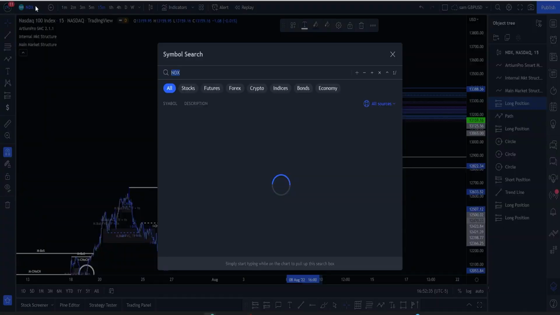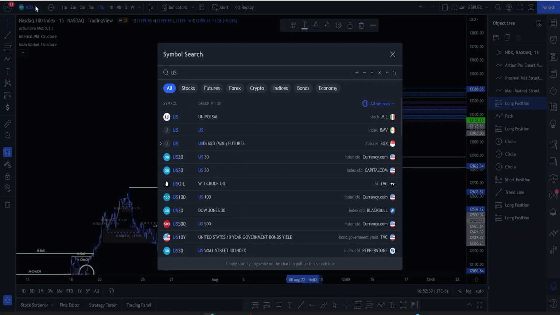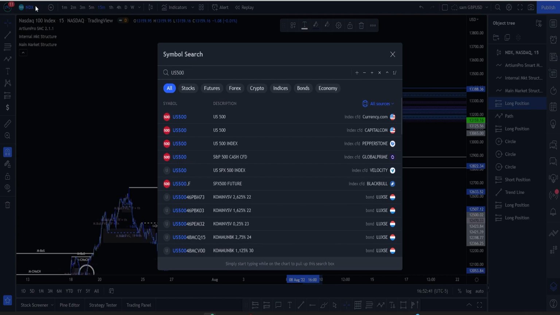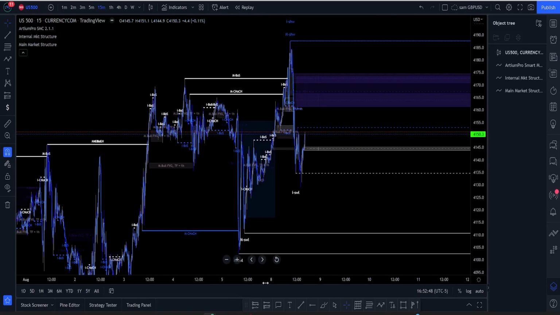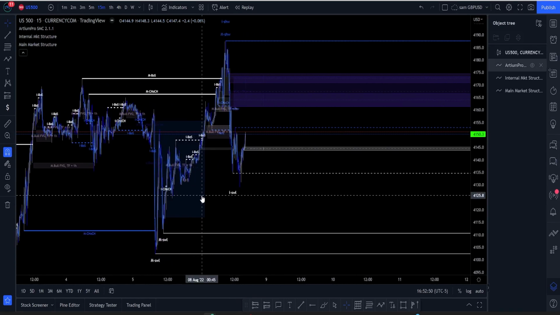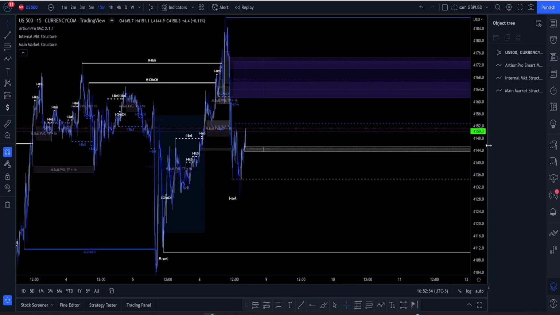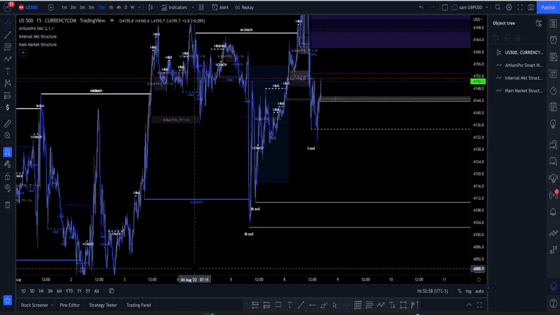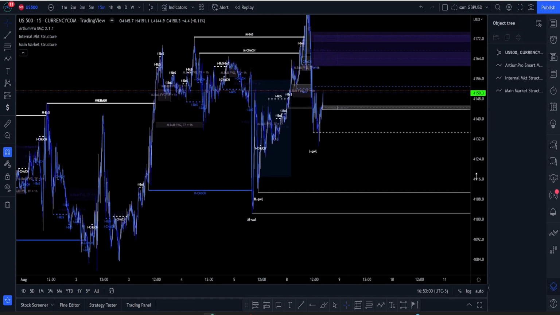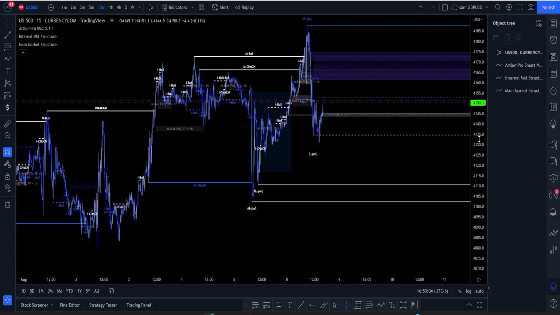So let's look at some other charts. We're going to move to the NASDAQ. And I can do whatever chart y'all want me to do. But like I said before, and I've said to many people, the indices provide better opportunities for you smart money concept traders. This is the S&P 500, 500 largest companies in America.